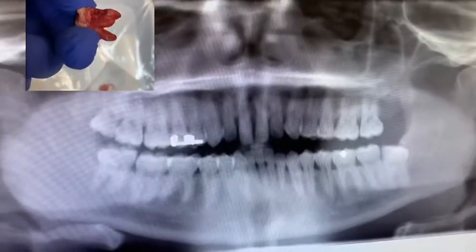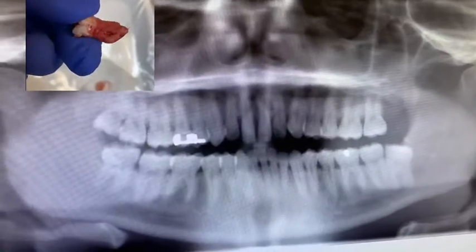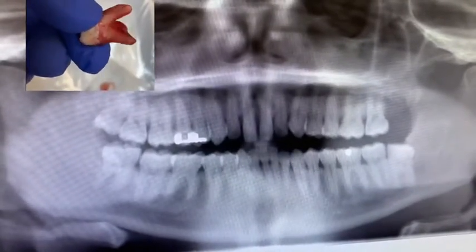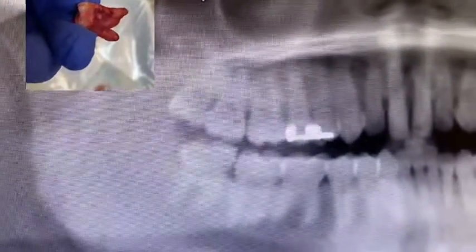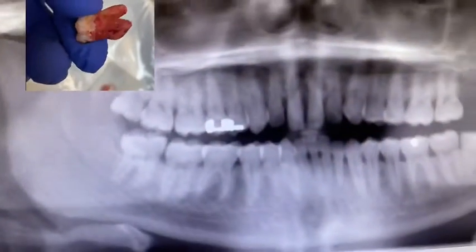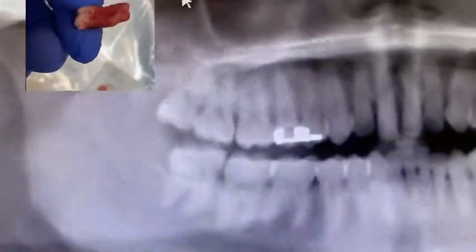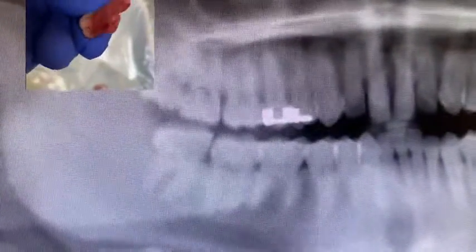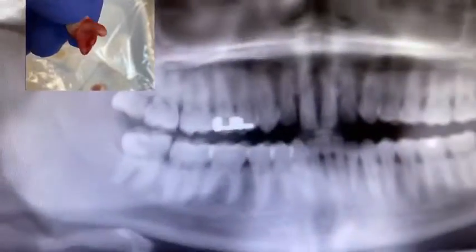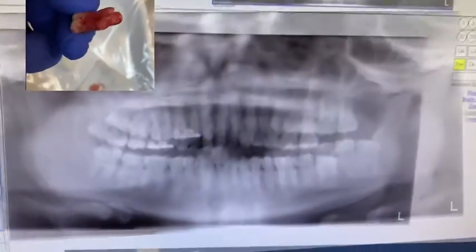The other thing to do is evaluate carefully the roots of the tooth, and also evaluate the patient's ethnicity, and also the age of the patient, whether the patient is fully developed maturely with the root and the bone, based on the age. Those factors really help you to make the decision whether you do it yourself or refer out.